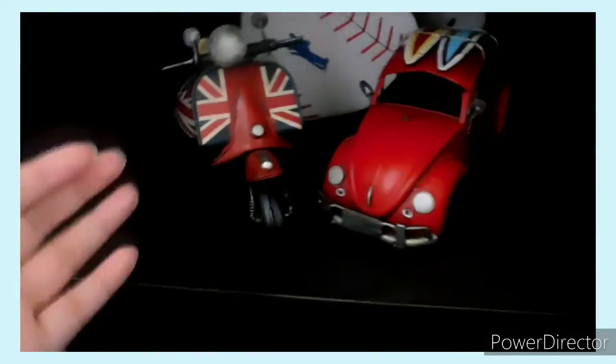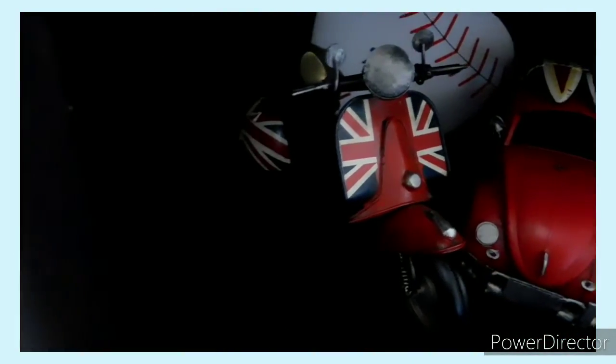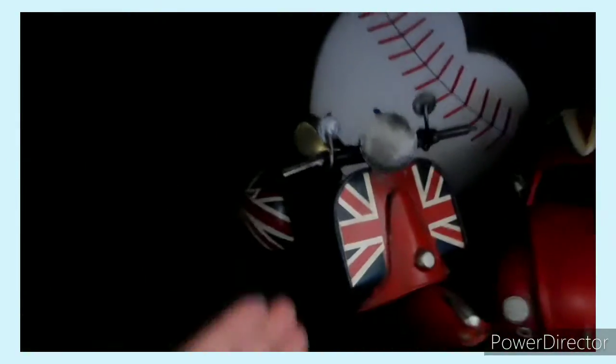So down here is, what is this? I call it a motorbike, but it actually has a name, or is it just a motorbike? I don't know. Comment down below. It's a British, a London one, the London flag, which is amazing. So on top of it is a mouse, which, funny story, I'm actually afraid of mice and rats. So I don't know why I have one for decoration, but I do.